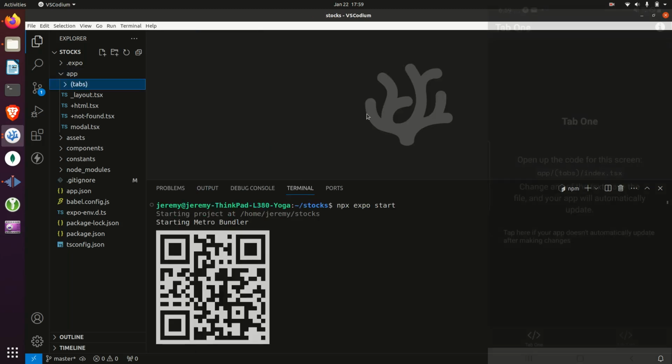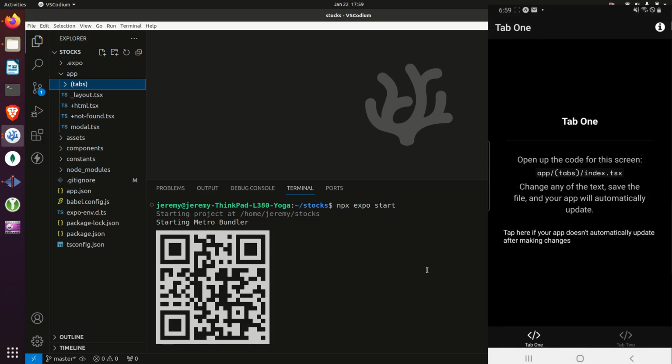And I think it would be helpful to go over navigation and how that relates to the project structure. So let's go over that real quickly. Whenever you're looking at the project structure, you'll notice this tabs folder, and within it, it has a layout file, index, and 2.